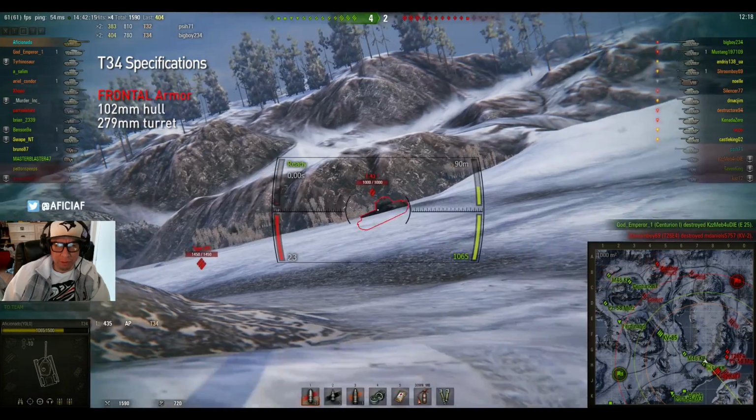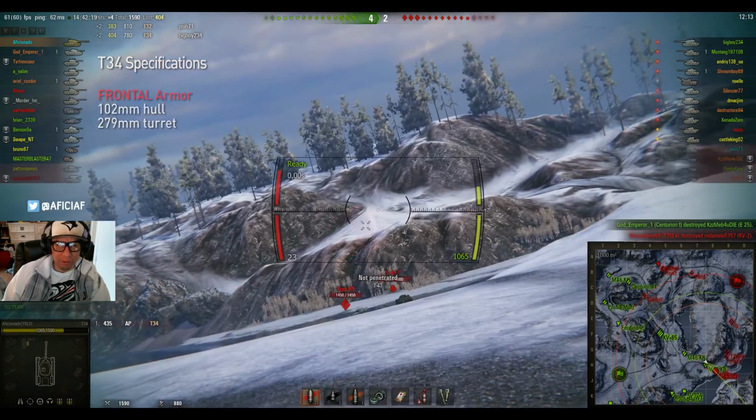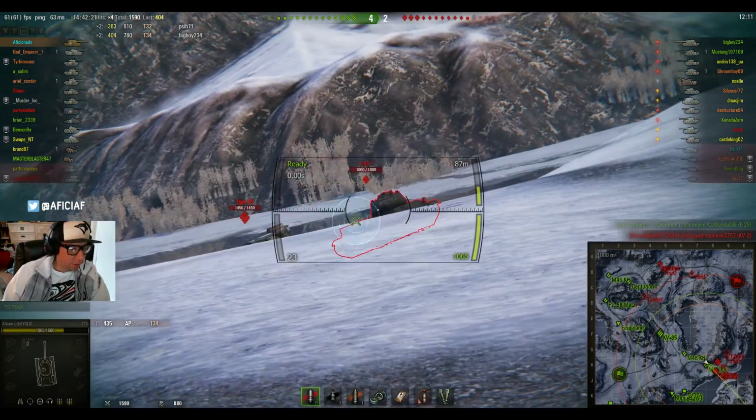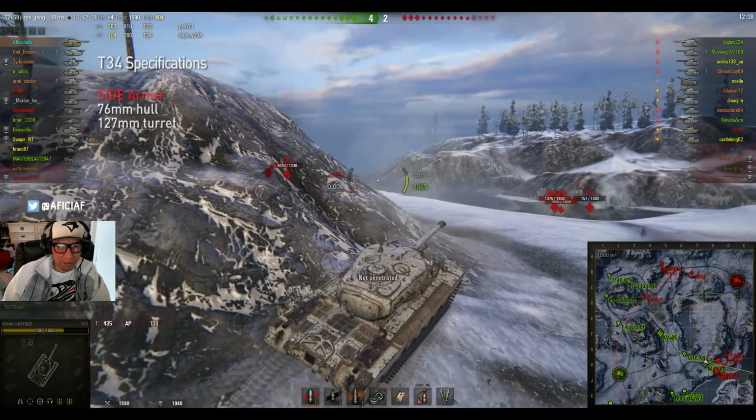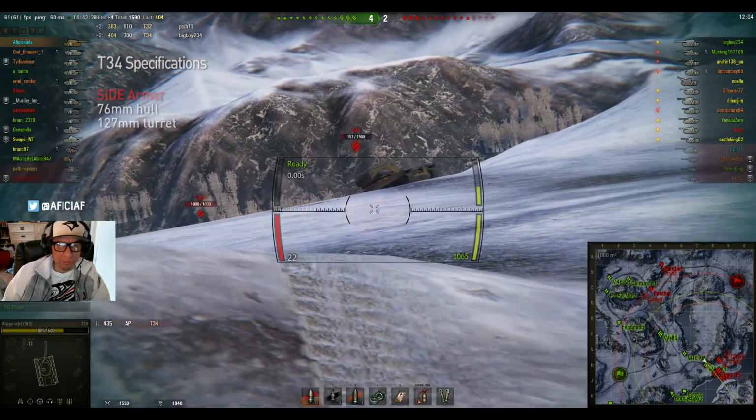There's no weak spots on the gun mantlet. The only hope they have is hitting your commander's hatch, which is pretty hard to do if you're moving around. Side armor, 76 on the hull, which is really weak, and 127 on the turret, which is still pretty decent.